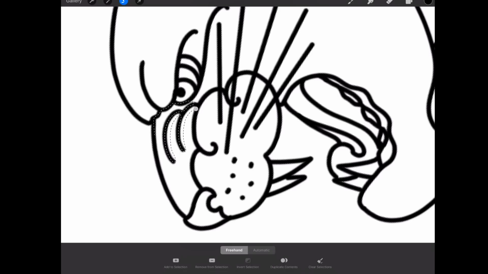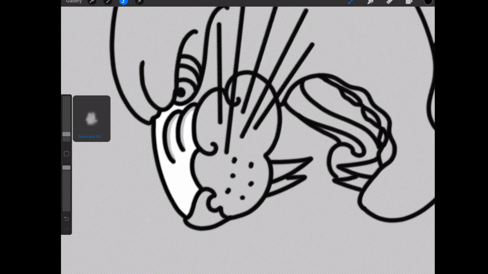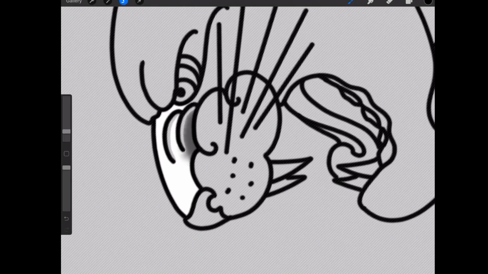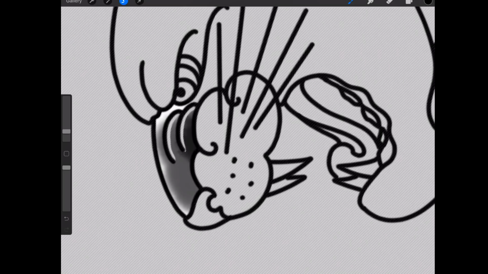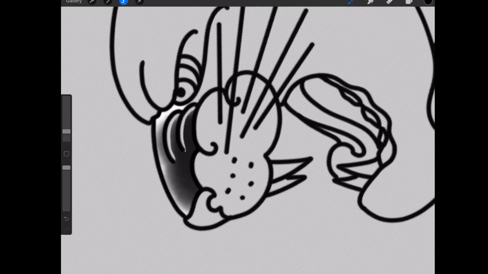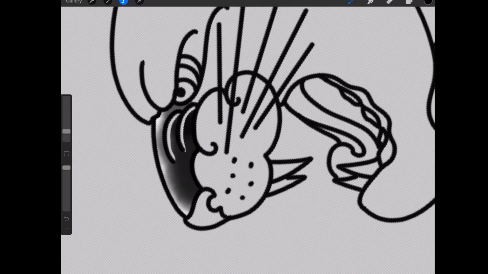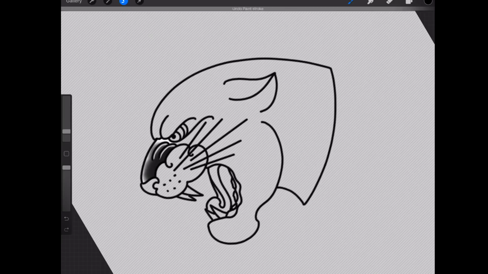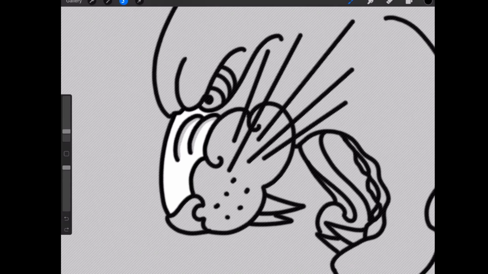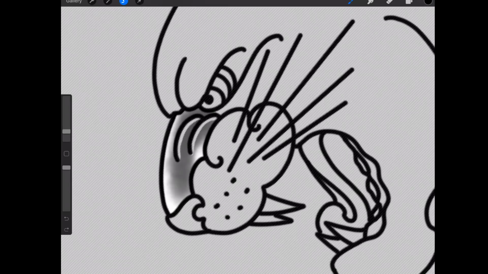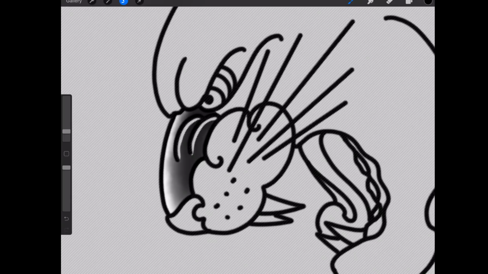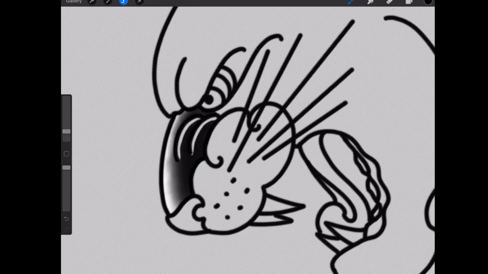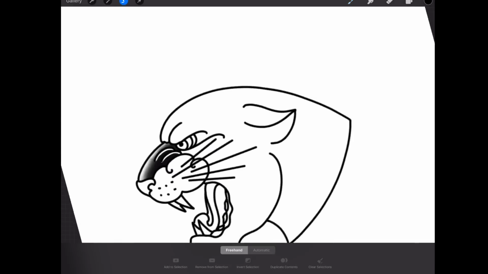Yeah, for now this is good. Actually, I should leave the space first and then go darker. Now it looks better. Okay.